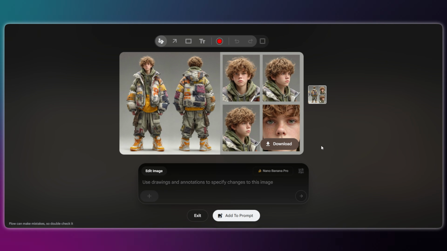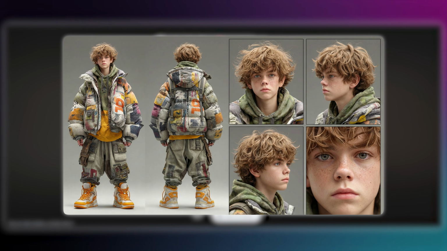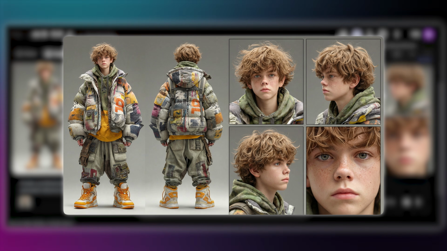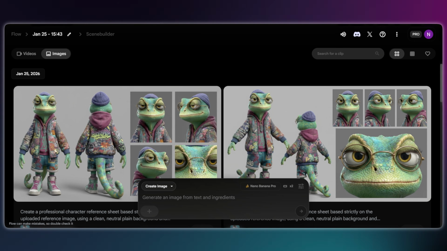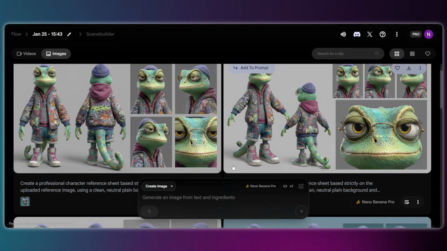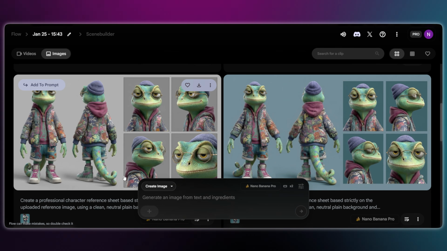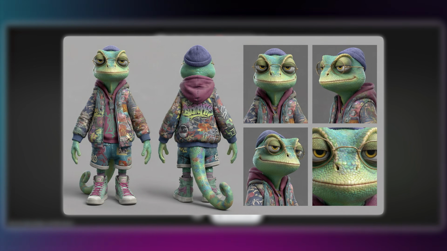Honestly, I picked a tough character for this example. Between the messy curls, those graffiti patches on his puffer jacket, and that tricky, low-contrast palette, he's a lot for any AI to track. I purposely skipped the safe options because I wanted to show you that this workflow holds up even when things get complicated. If we can keep these specific details consistent, we can handle pretty much anything.